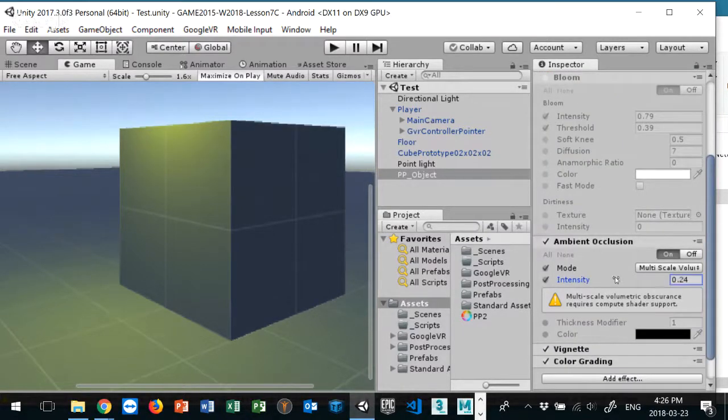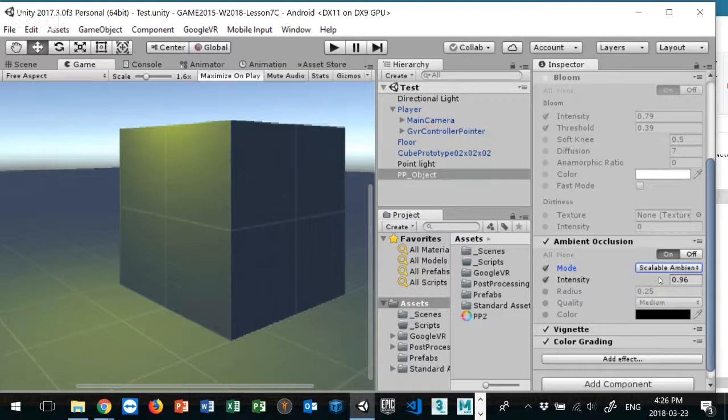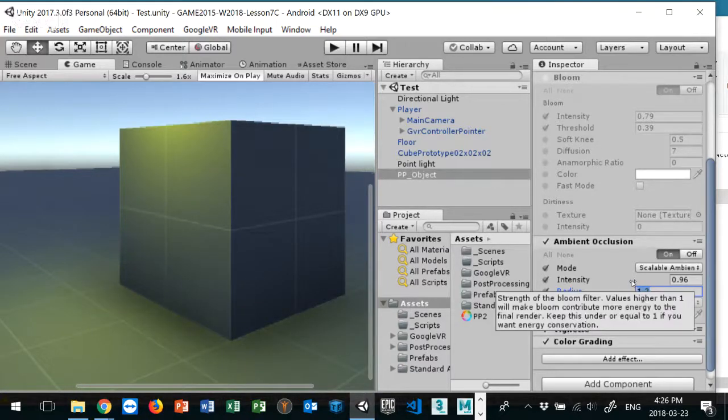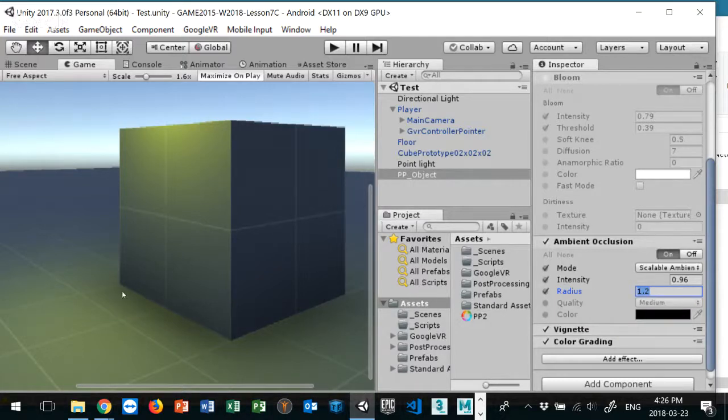And I can change the intensity of the ambient occlusion. Normally it's multi-scale volume. I can change things like the radius. Take a look how that changes already. It's all post-processing. Basically I'm drawing my scene, and then I'm doing something else to my scene at the end, by using a shader program. Notice how there's a thicker line down here. It's almost like fake shadows that I'm adding to the scene. I'm baking them in; it's not real-time shadows.